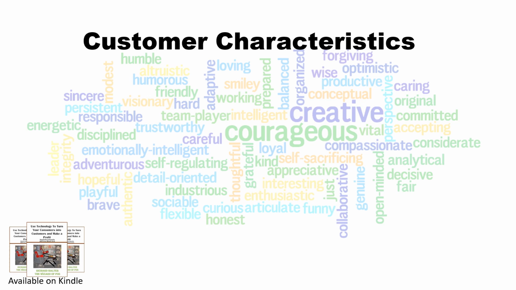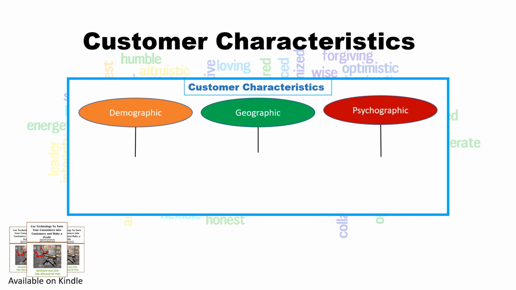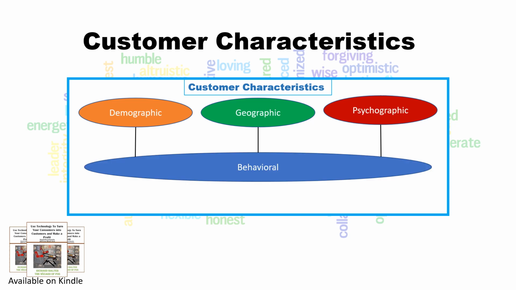Let's take a look now at a grouping of customer characteristics. These are critical in dealing with today's customer. So we'll start with the demographic view, and here's where we capture information like age, education level, home ownership, and other similar kinds of characteristics. Let's move to the geographic view. This is where you capture where a party lives, works, shops, etc. Then we go to the psychographic view. This is where you capture things that indicate what motivates a customer, including lifestyle, values, personality, etc. And these all come together to form the behavioral view, which derives a pattern of actions from the customer transaction history, customer correspondence, customer reviews and opinions expressed in social networks and the like. And finally, they result in either customer actions occurring or recording of customer actions.